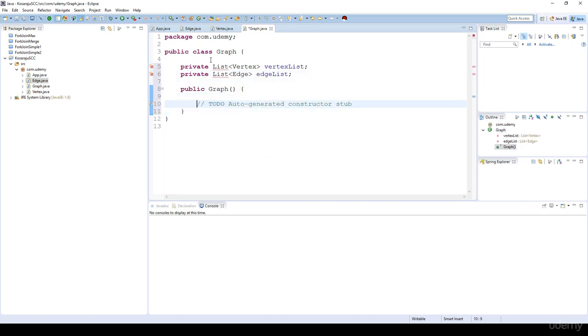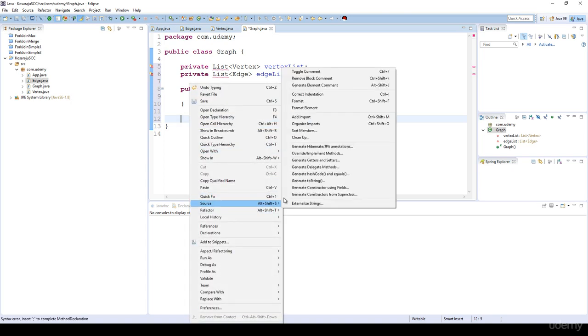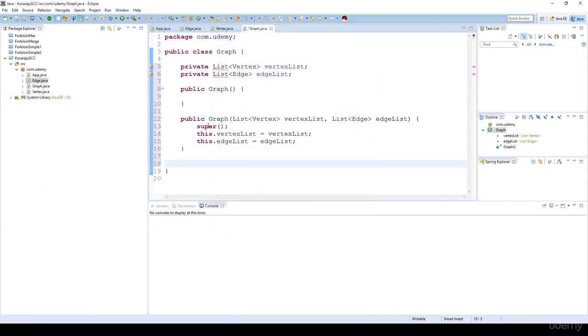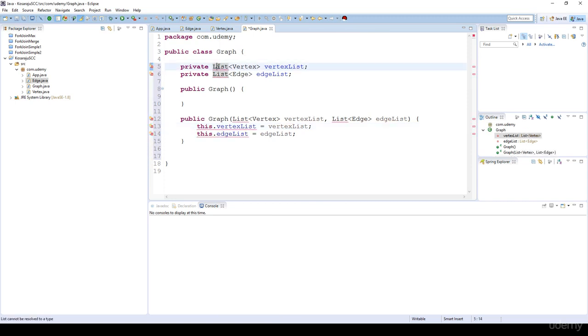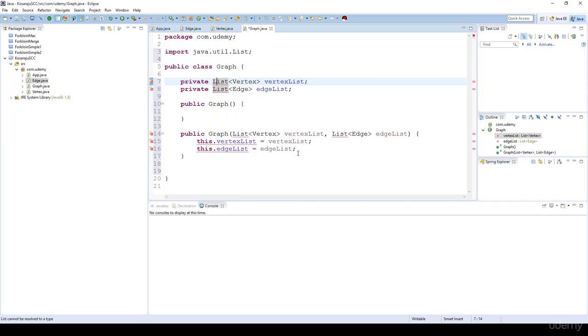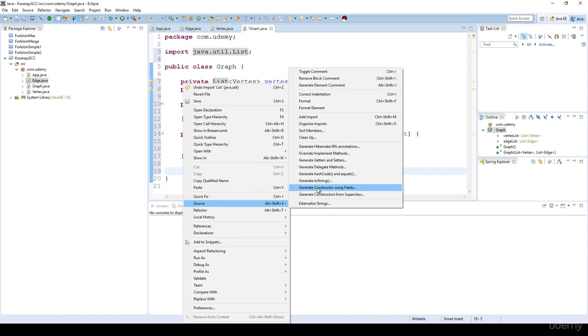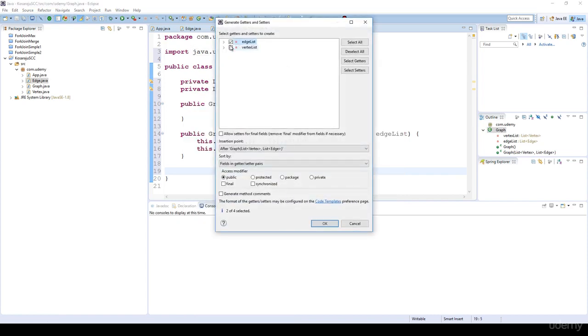We will have a default constructor, and I would like to generate a constructor using the vertex list and the edge list as well. Of course we have to import java.util.List.